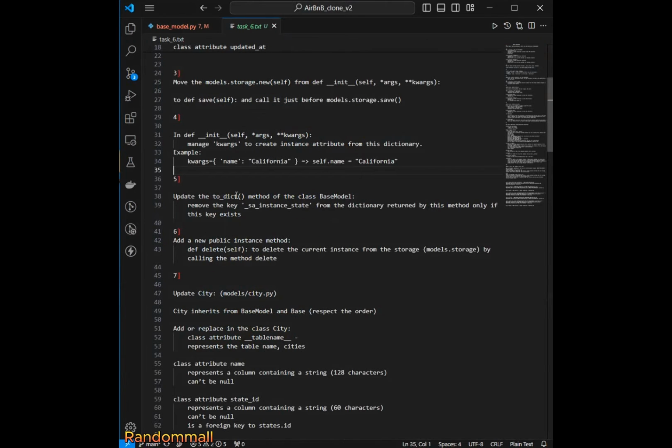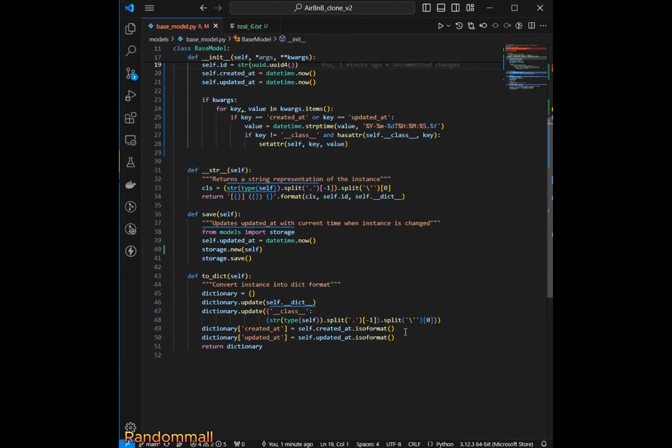And then the next one is the fifth one, to update the to_dict method to remove this _sa_instance_state. The reason for us doing this is that when using SQLAlchemy, when the class is created, the table is created, this SA instance is added to it. So when we are converting it to the dict method, we don't want to return it.